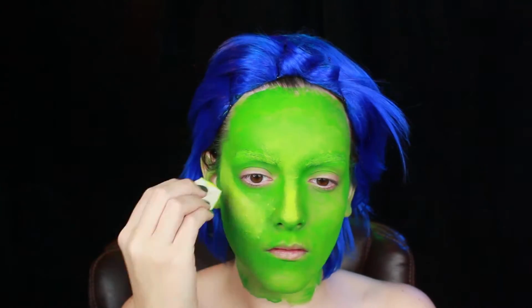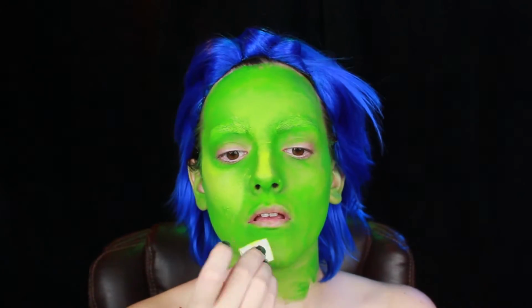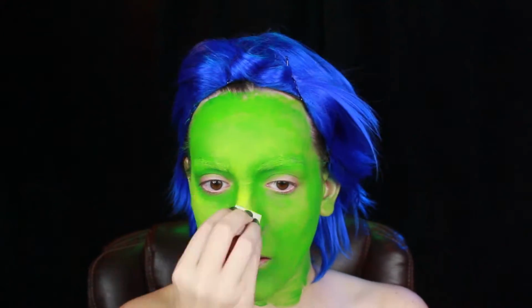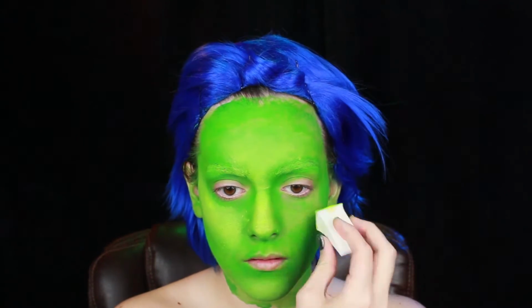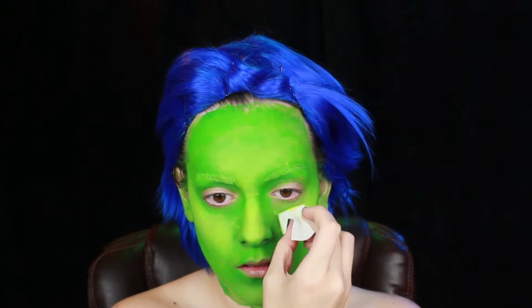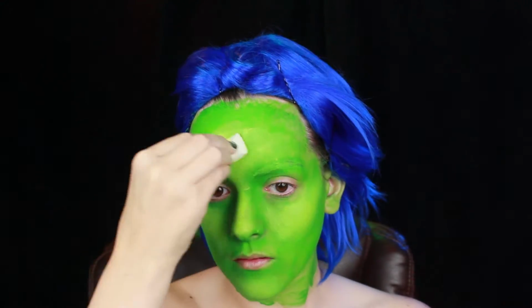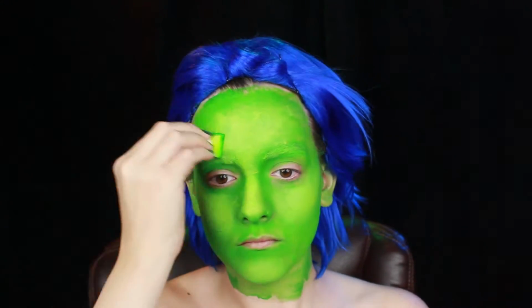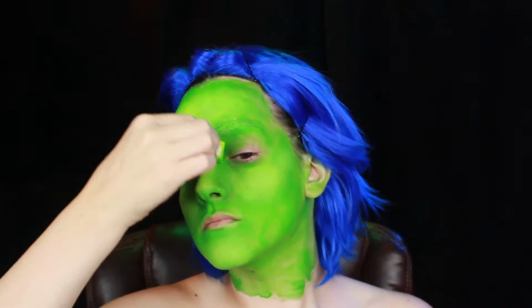And you always want to build up the product instead of putting a whole bunch on. Otherwise you get too much on your face and you're like, oh crap, I have so much on my face, and then it's no fun. I also alternate with the sponge that I used previously for the Amazon Green, to help blend the two colors together.